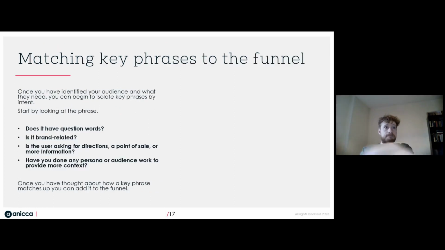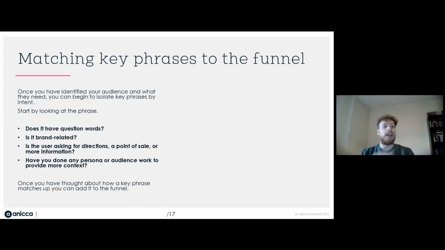So now that we understand that, we can look at how we can match these key phrases to the funnel. Look for obvious markers of intent first. The most basic thing is just to look at the phrase. Does it have question words? If it's got a preposition or a question, it can often be informational in request. It's someone asking a natural question.